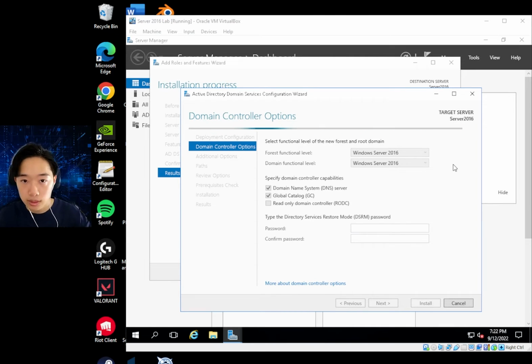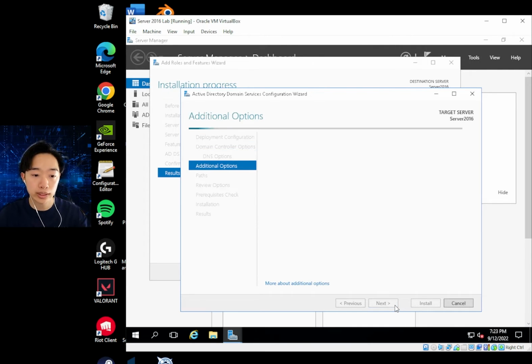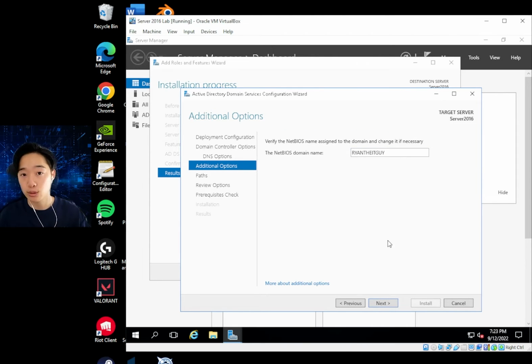In this settings menu, just leave everything as is. KevTech said that if you change any of these server options, you could potentially break the server. So I'm going to leave it as is. And then we hit Next. This is just going to be whatever your BIOS name is going to be called.